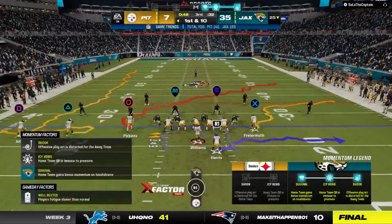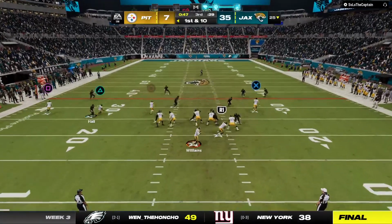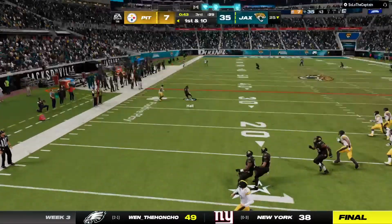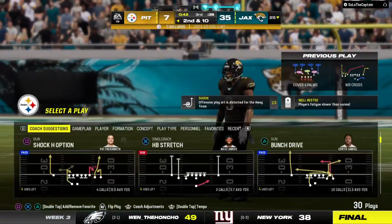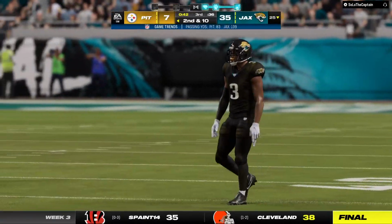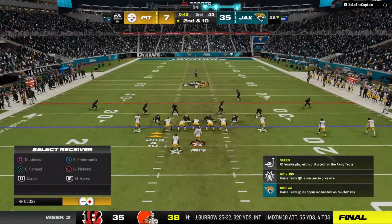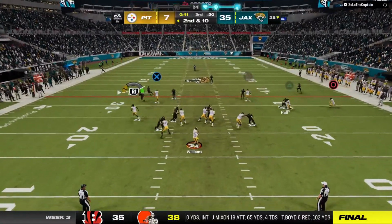Pittsburgh offense at the line to start their next drive. Well, we haven't exactly been treated to a nail-biter in this one, CD, and if they cannot score here, this one's pretty much all but over. Are you saying that you feel like people are starting to think about getting out of here and maybe beating the traffic in order to get home or to their final destination? Yeah, I don't think there's a whole lot of reason to hang around, especially if they can't score here.